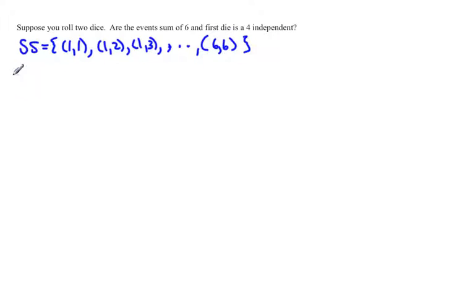To determine if two events are independent, you have to look at if the probability of A given B equals the probability of A. If they equal, then B happening doesn't change the probability of A happening, which means the events are independent.